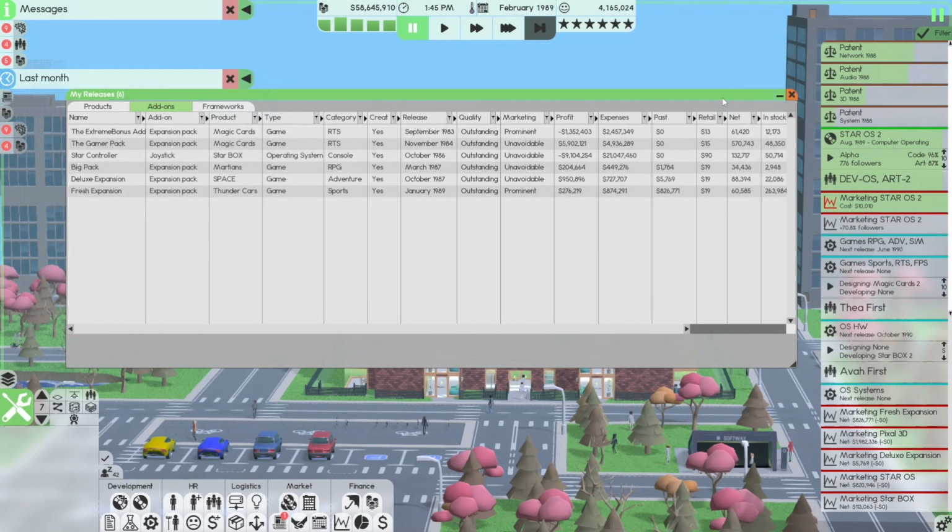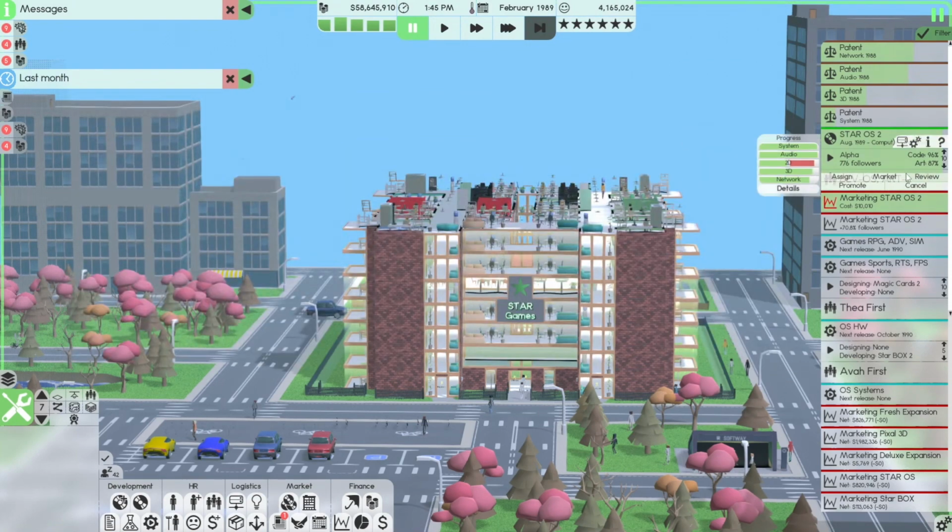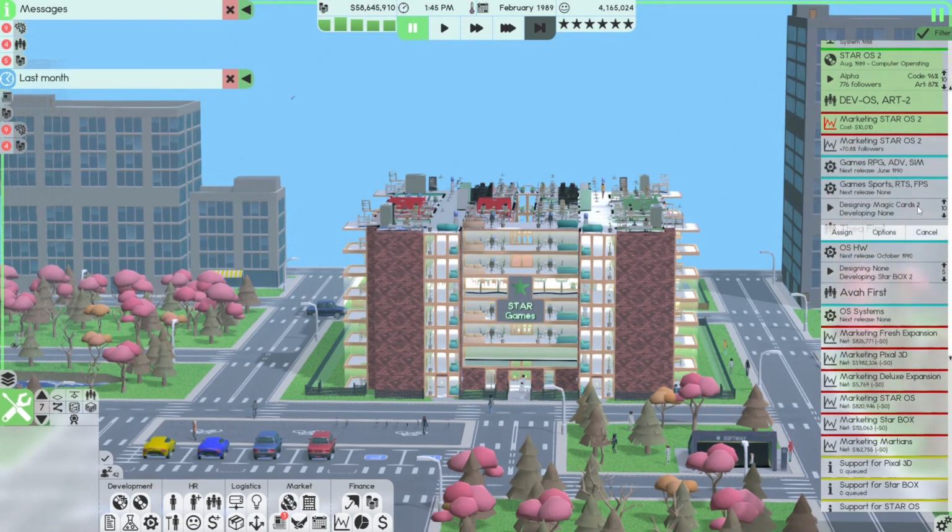In April, you could probably start a new one. In April would be a good idea to start a new one. April, May, June, July, August, September. Get it out right before Christmas. So that's it. We're going to move forward to August. If anything else comes up, I don't foresee anything.